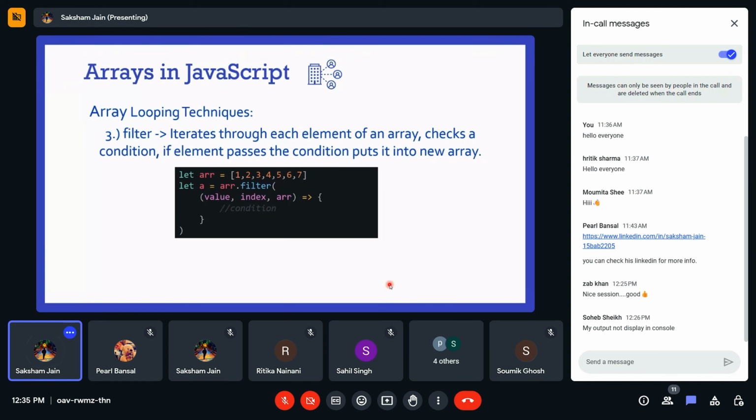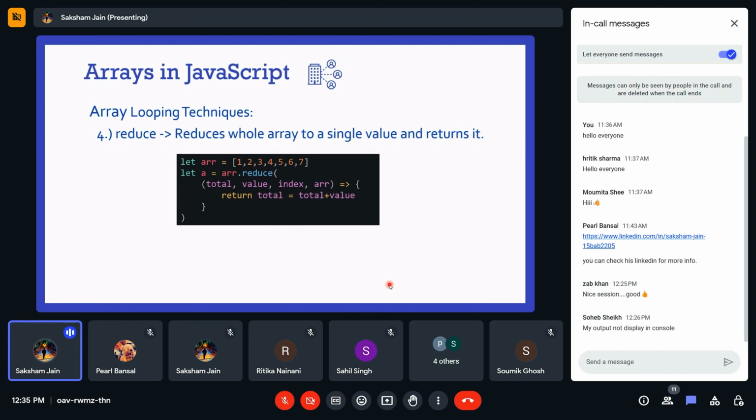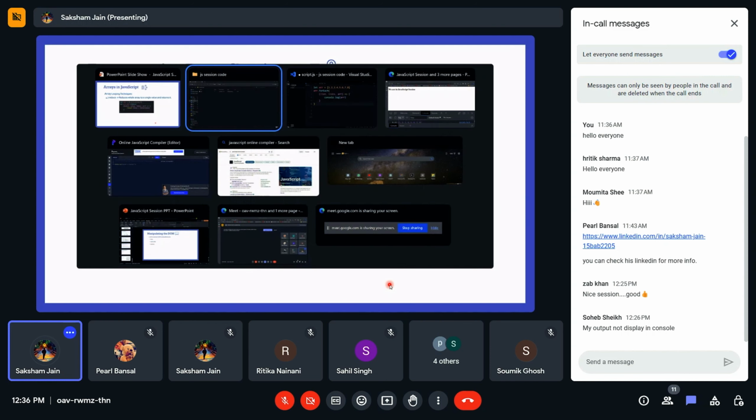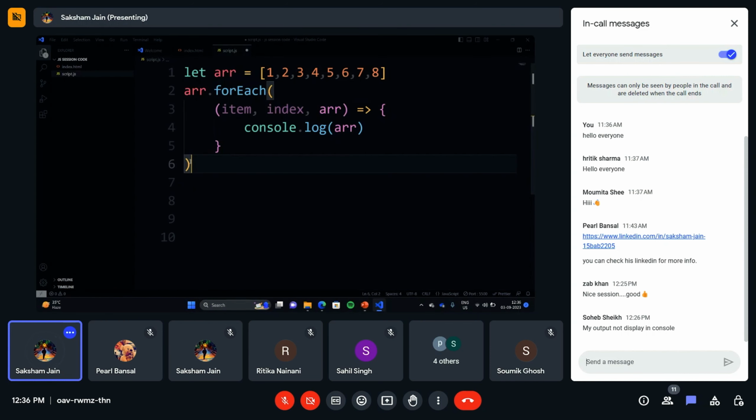Filter filters the elements of an array on the basis of some condition, and reduce reduces an array to a single value. Let's have a particular implementation of each one.